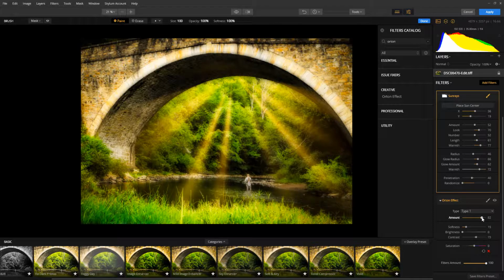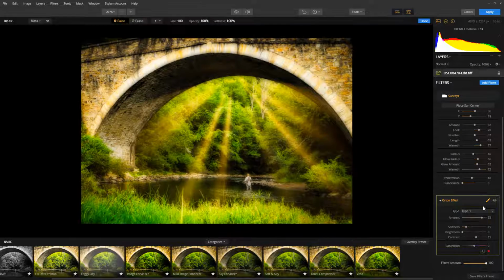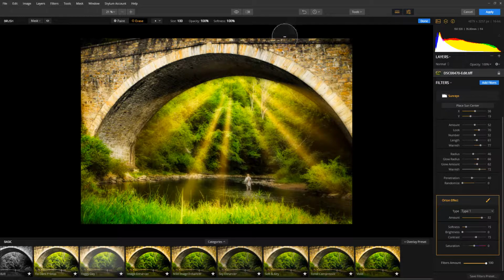I don't want it on the bridge, so I'm going to, again, paint out the effect on the bridge. So again, turn the brush on, and we're going to erase from the bridge. So keep that looking kind of sharp. All right. But otherwise, I like the effect on this image. It's pretty dreamy looking now, pretty dramatic, right? So that's cool. And you can change the softness amount. You can make it really crazy, or you can lower it, add some contrast, change the saturation, just make it really, super dramatic. All right.